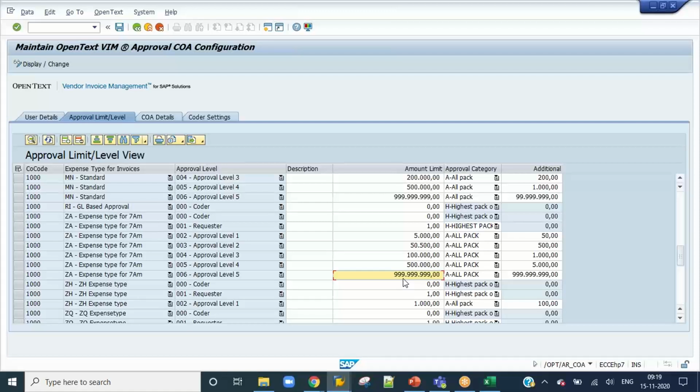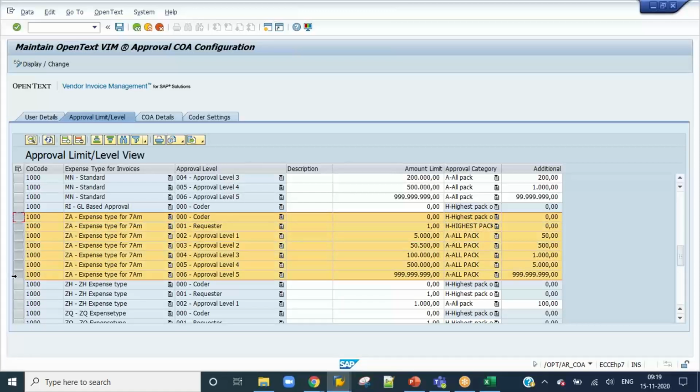Or else, we have done some more additional activities here. We added 9 more digits so that the combination of both numbers is approved and treated as the final approval. That is also something we have done. So that's the reason I'm keeping this. Okay, so we maintain the limit.